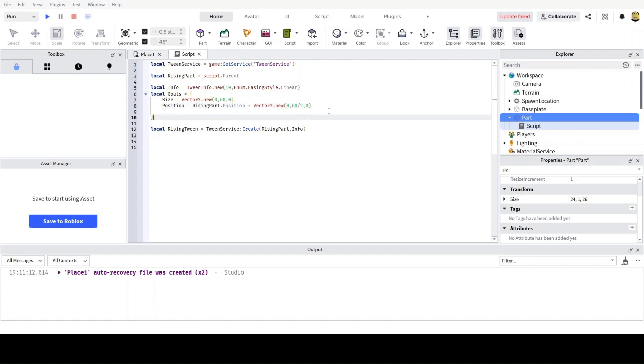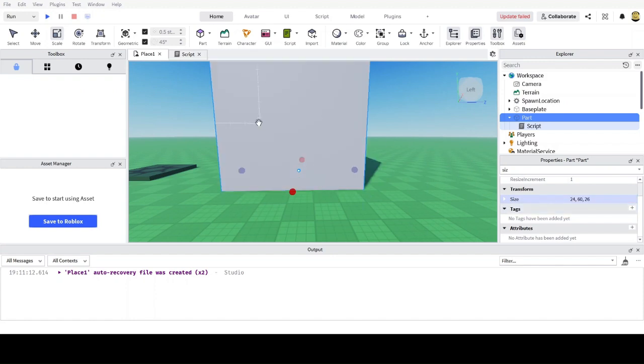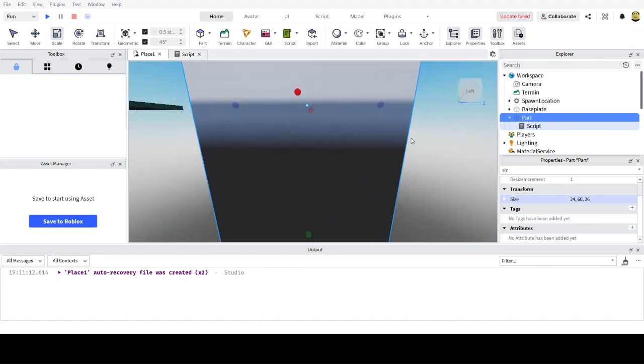Okay, so you guys might be wondering why we're dividing the height by 2. Well, it's because, let's say we are changing the size up to 60 studs. So let's go to size and change the y-axis of the size to 60. And if you do that, the size does change, but the only issue is the position, right?